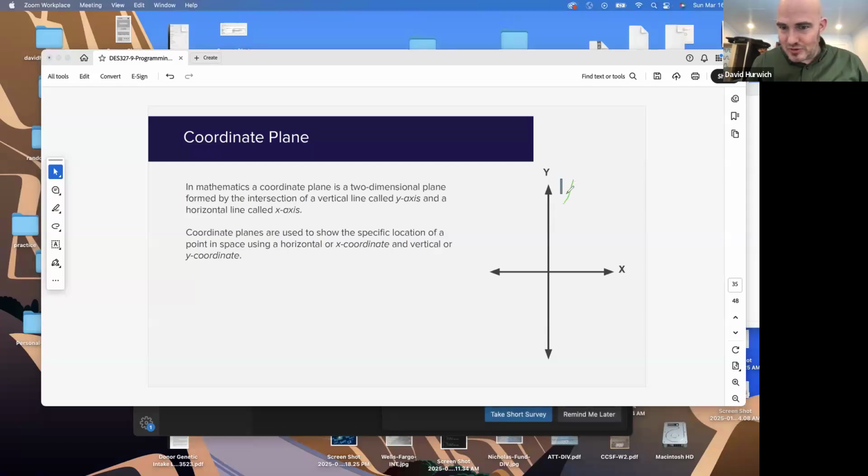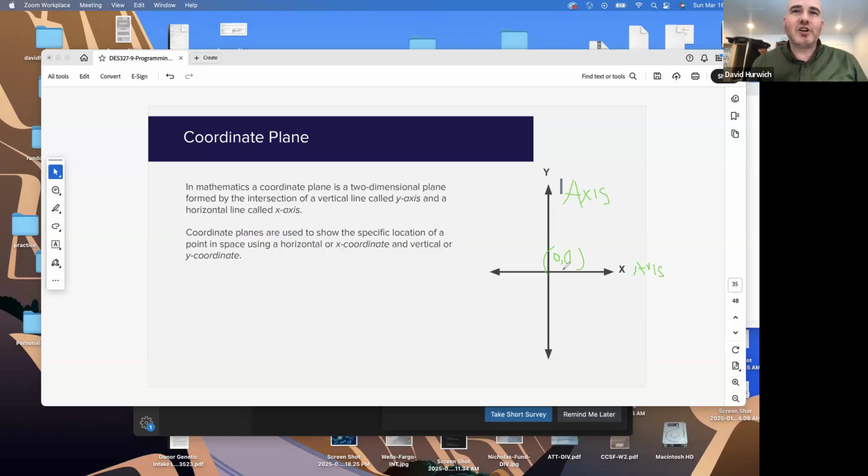Because I said so. All right. So this is the x-axis, this is the y-axis. The way that it works is that this is considered the origin, or 0, 0. If you were to go to the right along the x-axis, this is the x value, this is the y value.